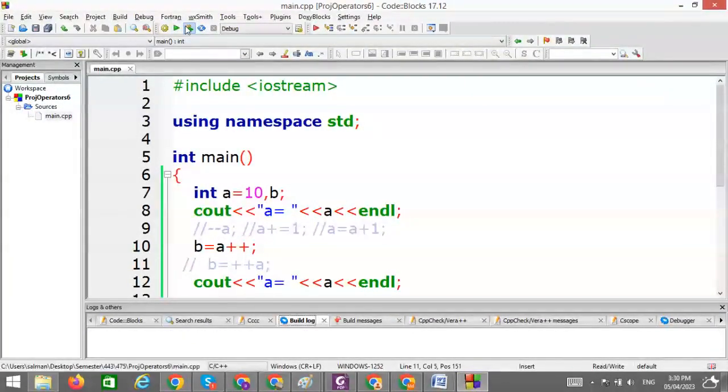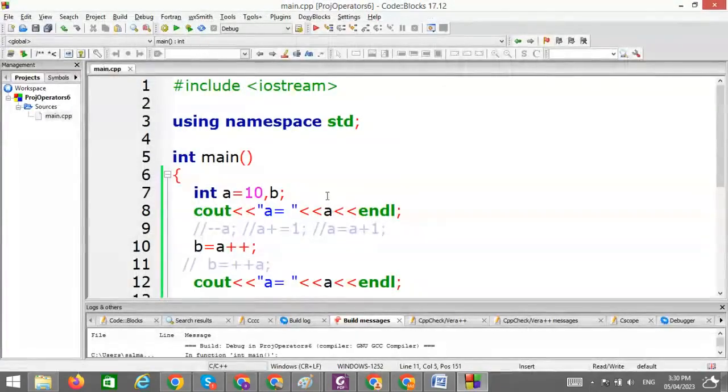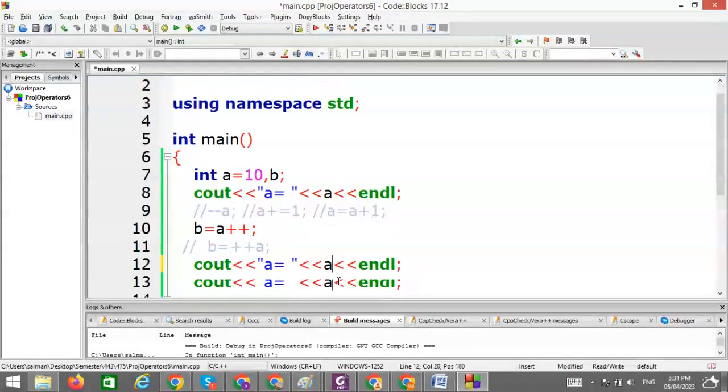I just run this. Sorry, I have to type this a value, and b is equal to b. I have to type both values.